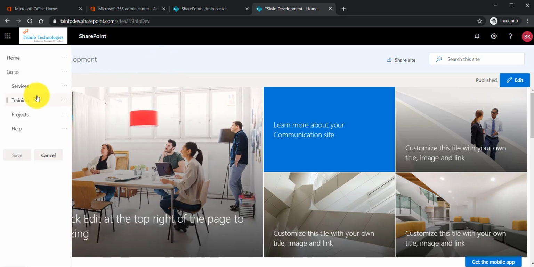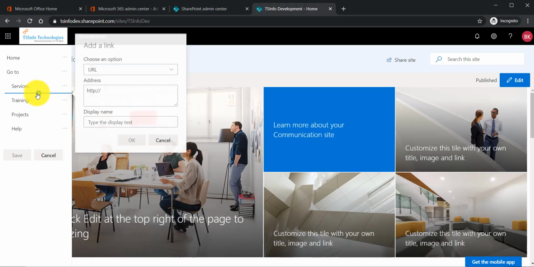Now I'll edit this, and we will add some links under that, so that we will add some individual links into that. So for example, I will click on this, and I will add URL. This time I will say, let's say, migration.com, and I will say SharePoint migration service.